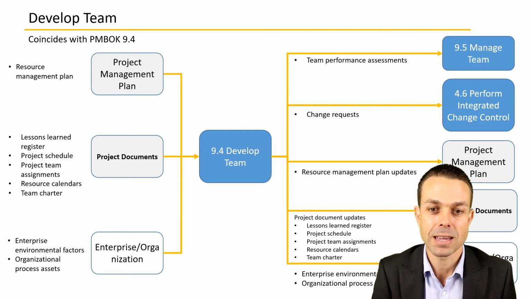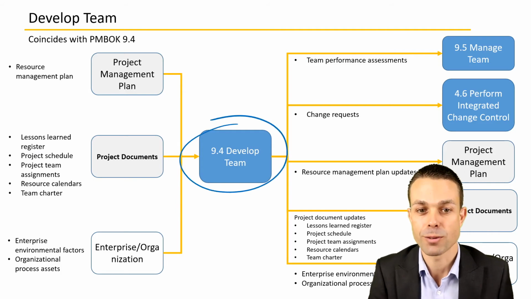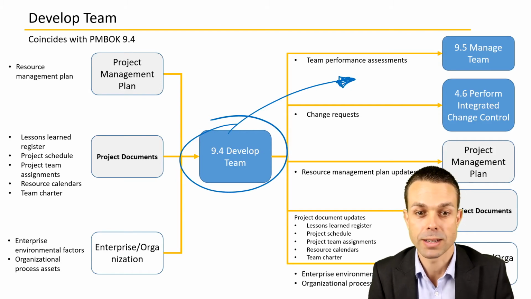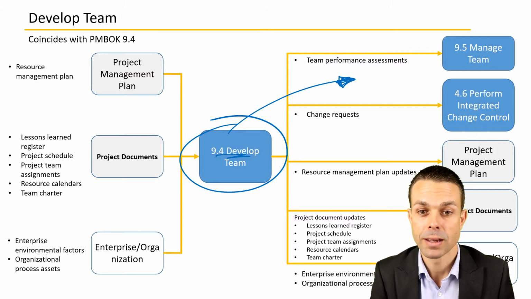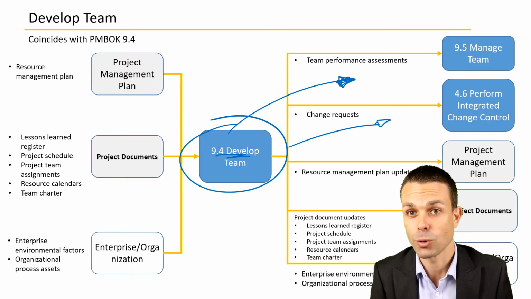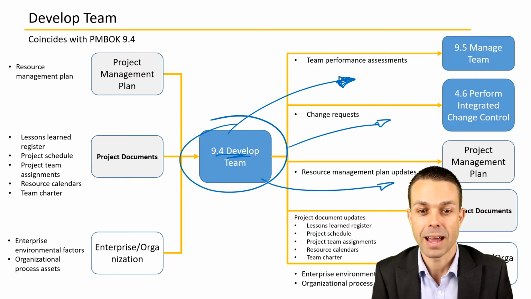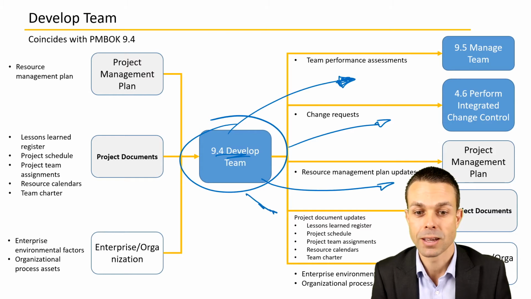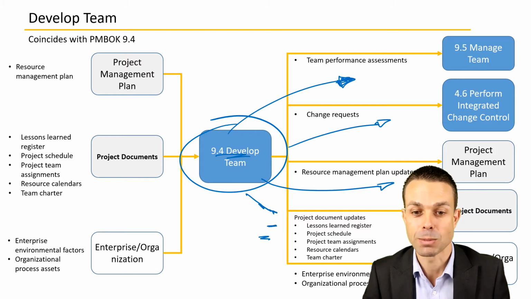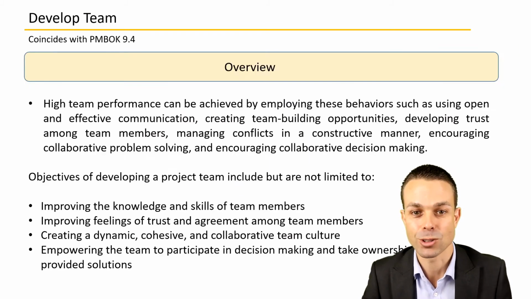So developing the team feeds into many different processes. We've got the manage team process because when we're developing the team, then we're also needing to manage that team appropriately, so according to how we're developing them. Any change requests for if we're changing the resources or the scope or the schedule or the cost or any of those baseline documents. And then of course our project management plan and various project documents like the project schedule or project team assignments or resource calendars too.